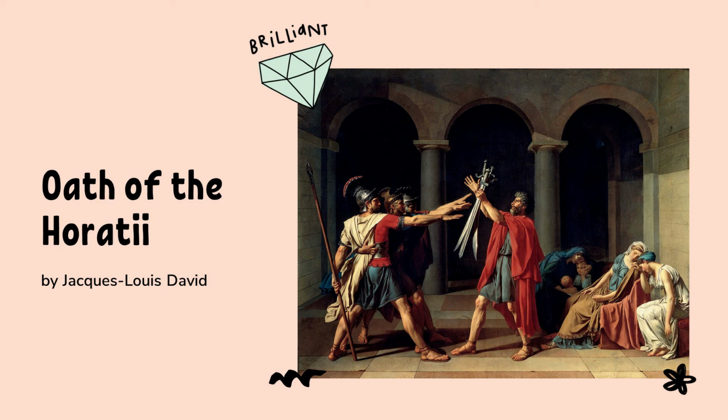Ano yung sinasabi natin na balance? You can see there are 3 people here, and then there are 3 swords, and then yung mga tao dito, there are 3 women. And then Horatius is at the center. Di ba? Meron 3 columns. So it's really well balanced. Yung pagkakaposisyon nila, kumbaga yung distribution of visual weight is kitang-kita dito sa painting na Oath of the Horatii, which speaks of the style of classical art.